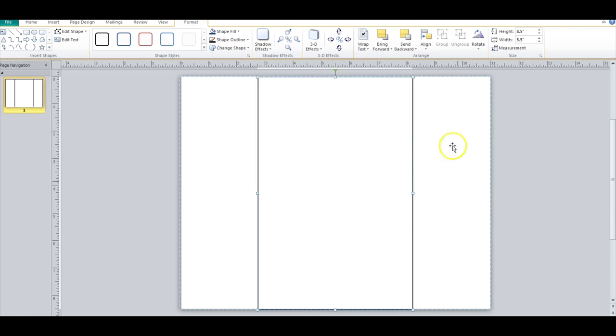Three sections. The two on the end, obviously, those are going to wrap around and be the back of your chip bag. So that's where your barcode and your nutrition facts are going to go. This middle section right here is the front of your chip bag, and that's where you're going to do the main portion of your designing.